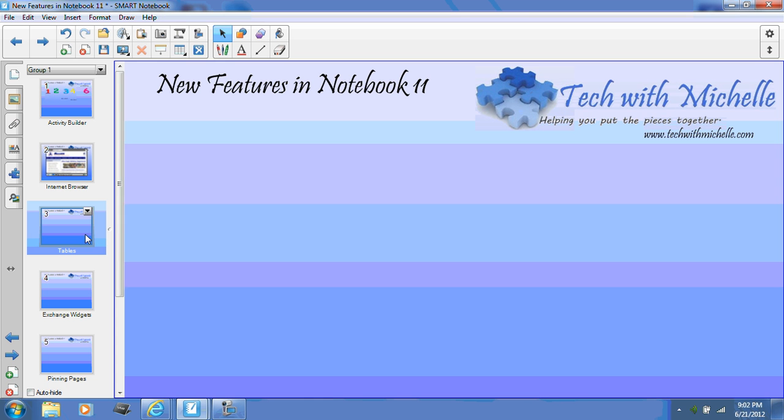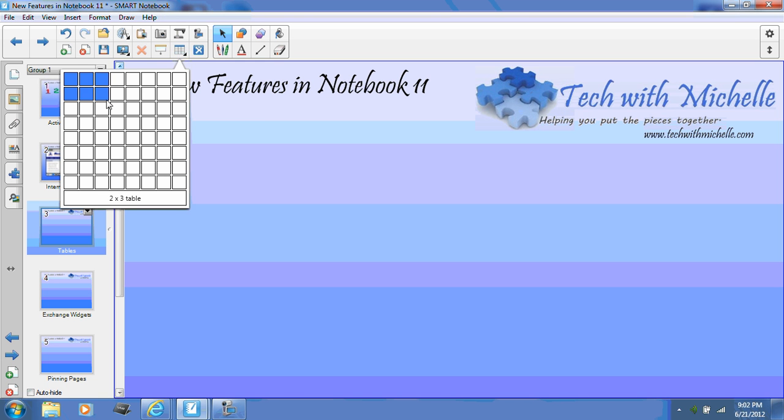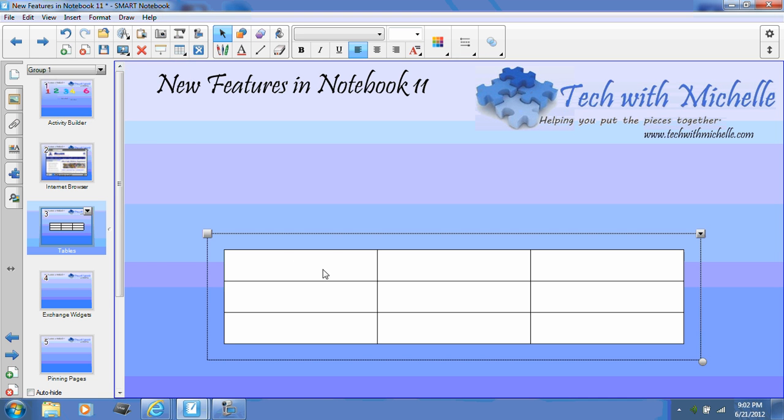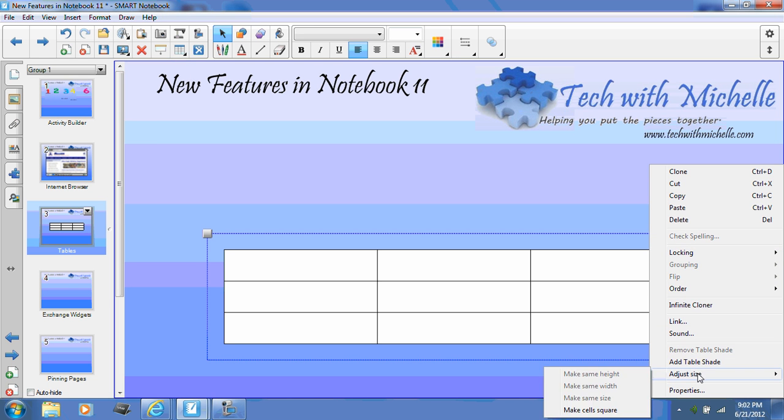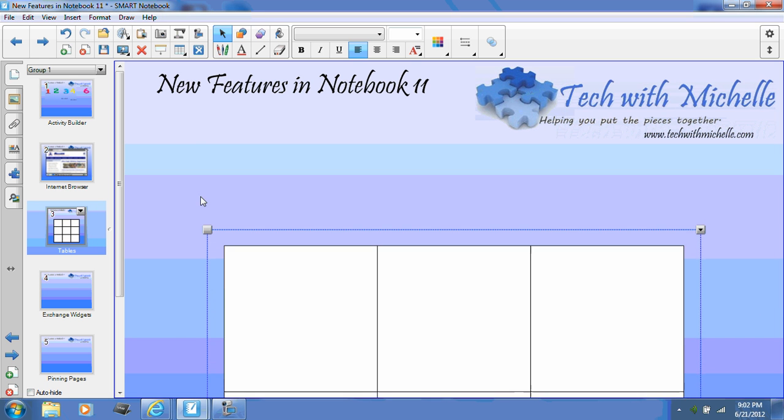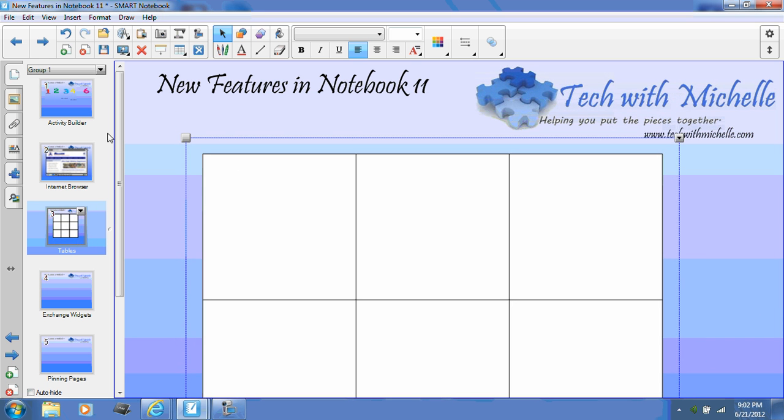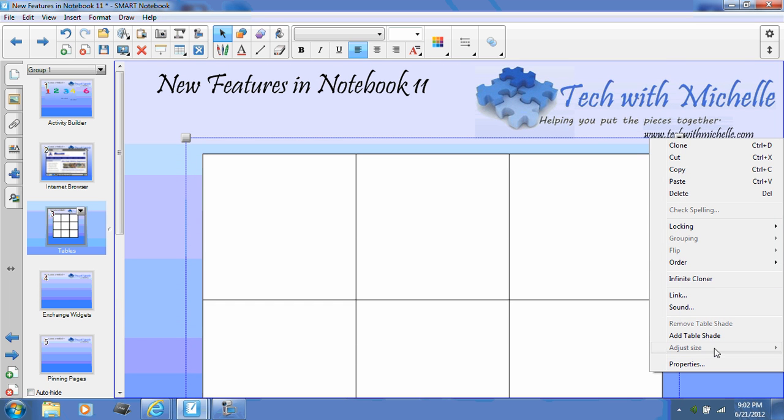Tables are also a little easier to work with in Notebook 11. You have some options. In the drop-down menu, you can adjust the size now. Like right now, they're all the same height and width and the same size, but let's say I want to make them square. So it will make them square. And then if I go back, they're all the same size, same shape, and square.